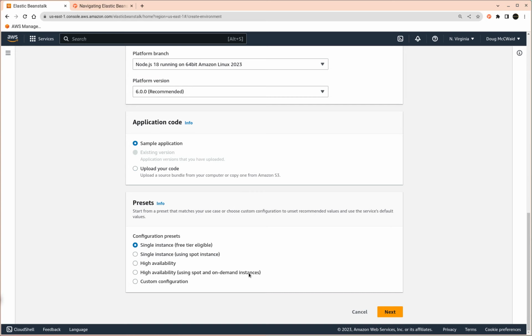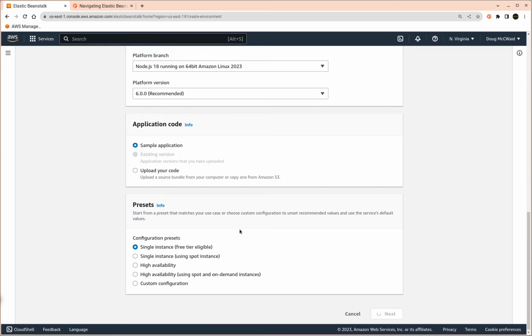Then you're good. Now here you're going to choose presets. Are you going to use a single instance, or a single instance using Spot? Spot, we know, is cheap because it is taken from unused EC2 instances, but can be reclaimed at any time. So that is going to be very cheap. And then high availability means it's going to be replicated across availability zones. So you're going to have to factor in price. For this, let's just use a single EC2 instance, which is free tier eligible. So we go to next.